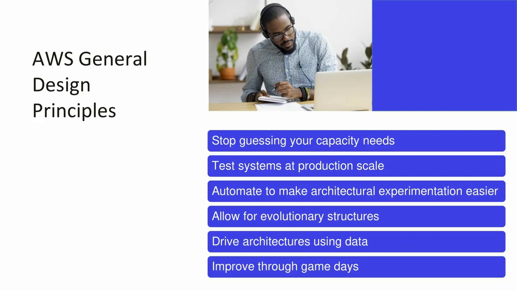The next piece is around number 5 and 6, right? Drive architectures using data, improve through game days. This is all about deep diving into some principles around security from AWS. So many years ago, I came across 5 bold words scribbled on a security manager's whiteboard. And it was basically describing every company's real security posture, which is: keep people away from data.